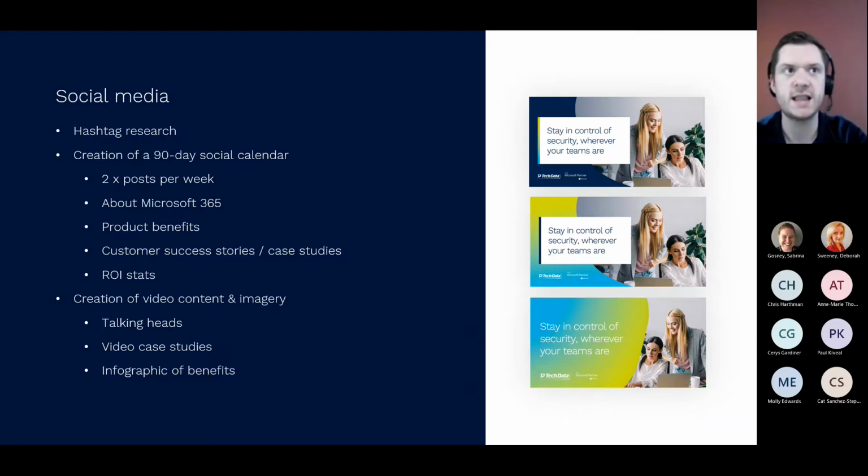As we start to pull out some of these headlines here, we can start to understand actually it's very easy to create lots of different content and lots of different social posts by just focusing on things specifically. We're going to post links to customer success stories or case studies, however you refer to them. And then we're going to focus on some ROI stats.